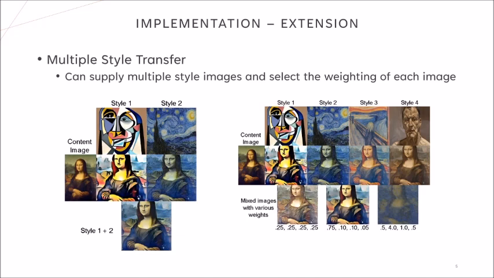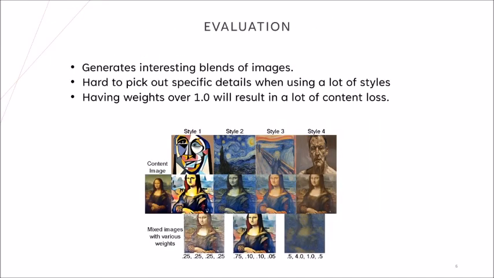so I decided to add the option to do style transfer with multiple style images and select the weighting of each image. The idea of this is that it's going to be extracting features from multiple style images and blending them all together to create a more interesting image this way. So this was done by modifying the encoding and decoding methods in the transformers and changing the way that the style transfer model stylized the images by having individual weights of each style image decide the way that the features could be extracted. From this, I noticed that using multiple styles generates a really interesting blend of images.